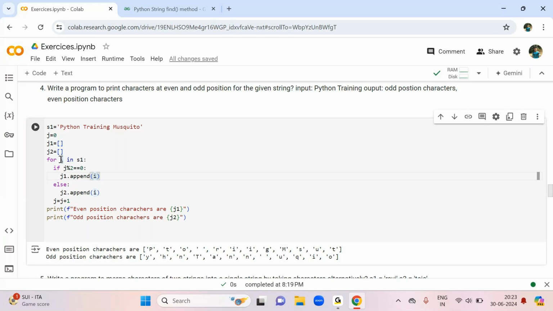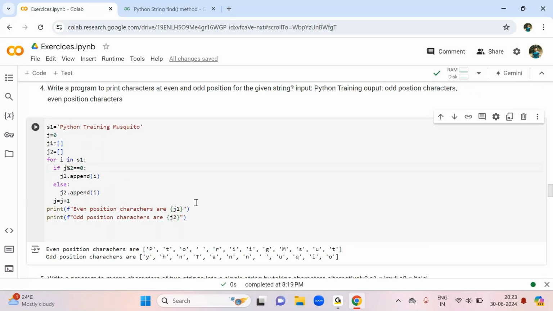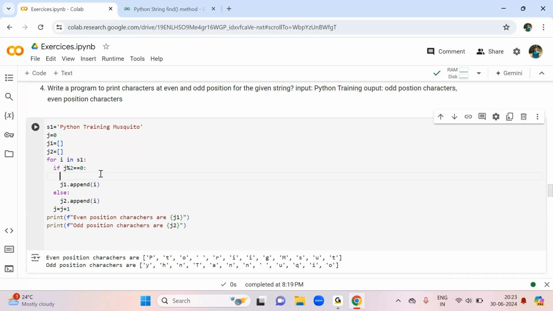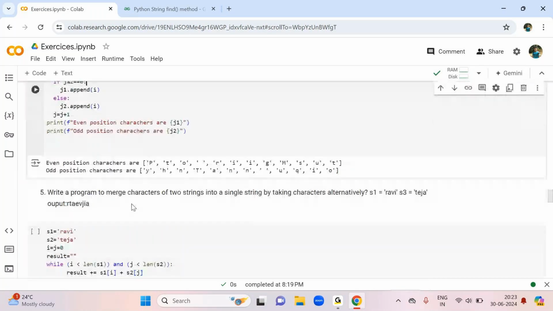But I found one thing here: we should not include spaces. So here I need to give another condition, if it is a space, then we should not include it. Yeah, actually previously I thought of doing that, but I somehow missed it. Yeah, you can give the condition inside only. Okay, I understand your intent.